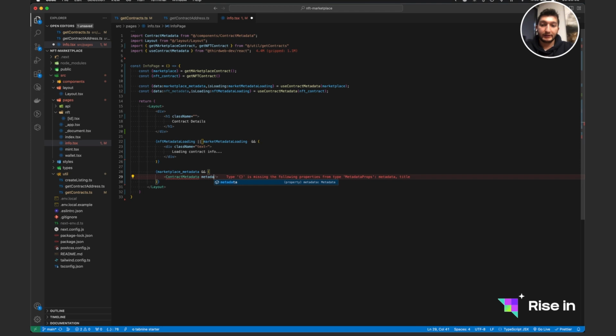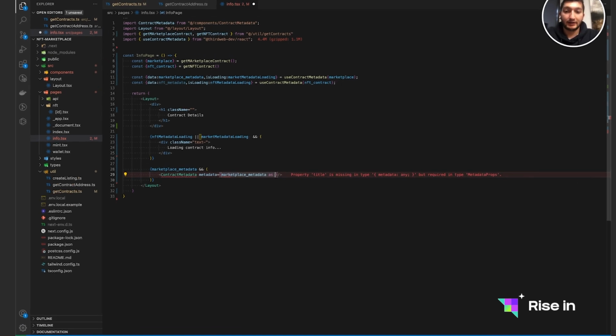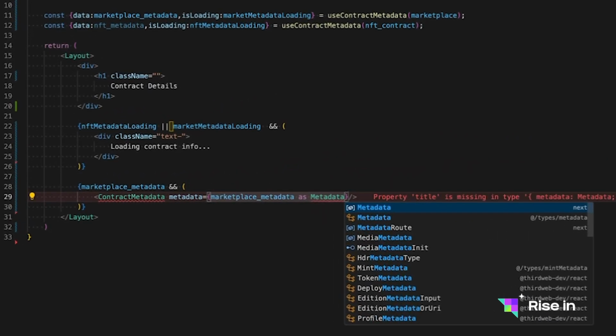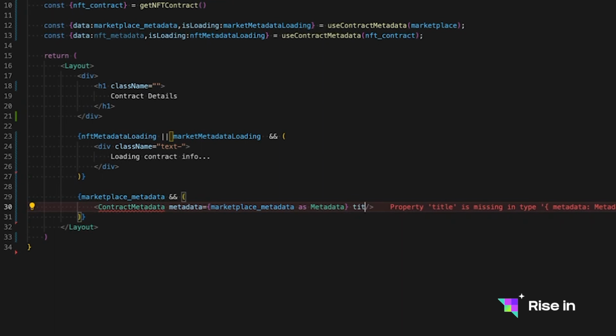The first thing is to have a type called metadata, and we are going to cover that in the later sections. That metadata will get the metadata directly, and we need to type it as metadata and import this. And also we need a title. So let's call this NFT marketplace.